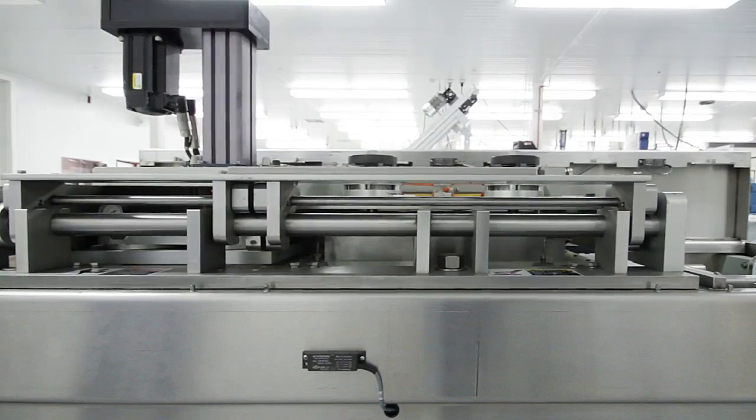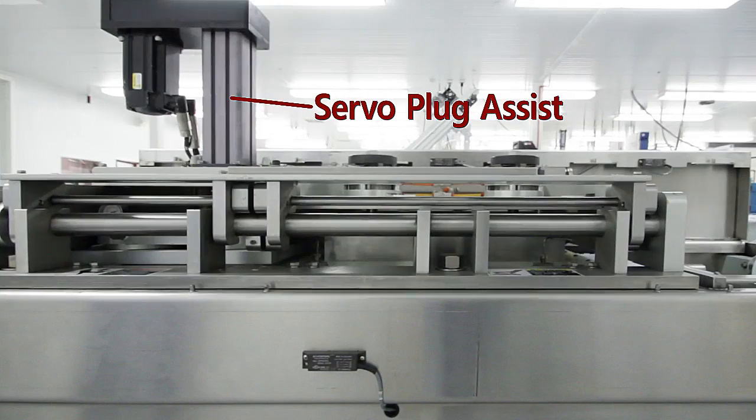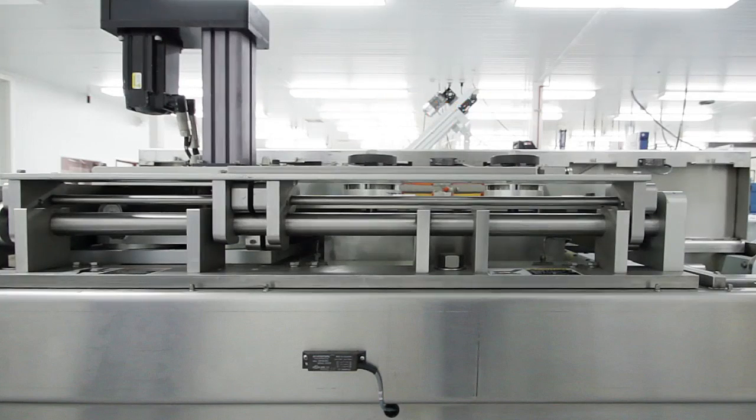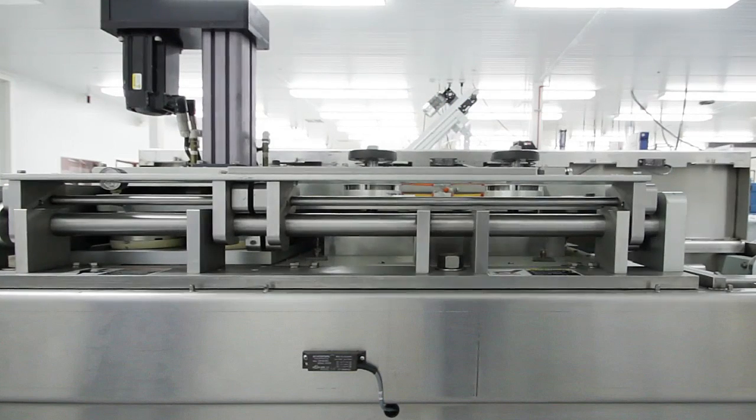Do you have a complex package with enhanced detail requirements? One solution is to include a servo plug assist. The accuracy of movement is far superior to air-operated systems.